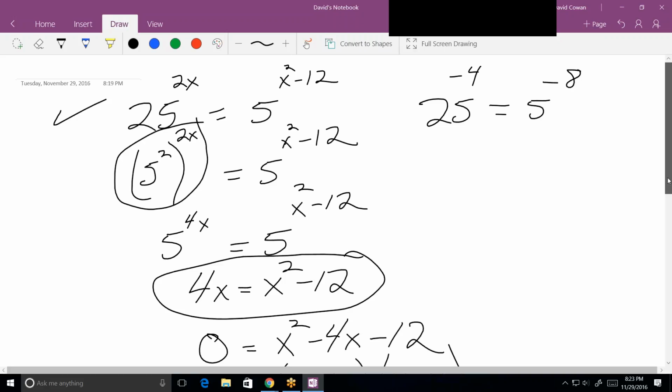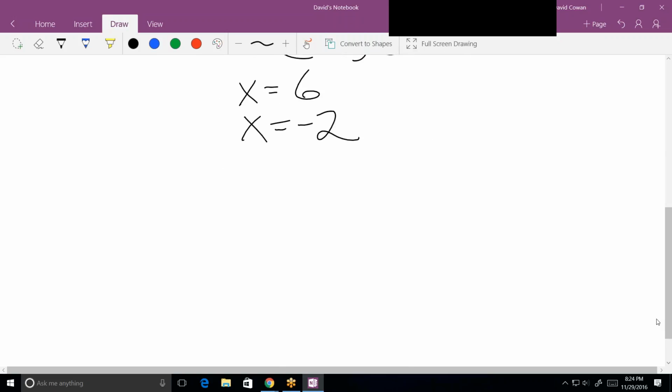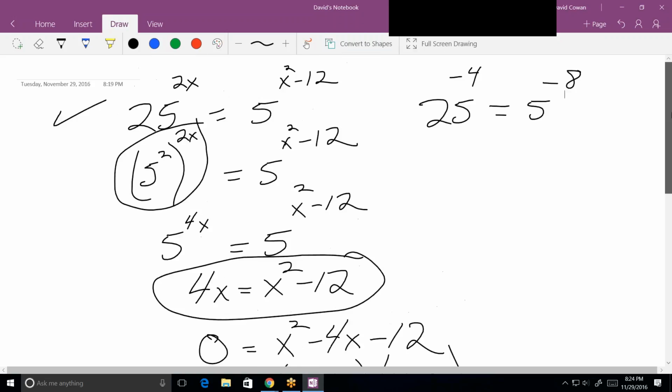Well, most of the time, when you end up having to solve a quadratic to come up with your two solutions, and you're talking about a logarithmic equation and sometimes an exponential equation, one of those solutions is not going to work. It'll be extraneous. And in all honesty, I thought that the minus 2 wasn't going to work, because I figured one of them wasn't going to work, and usually it's the negative one.